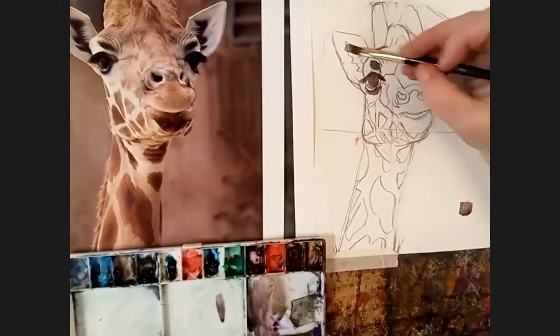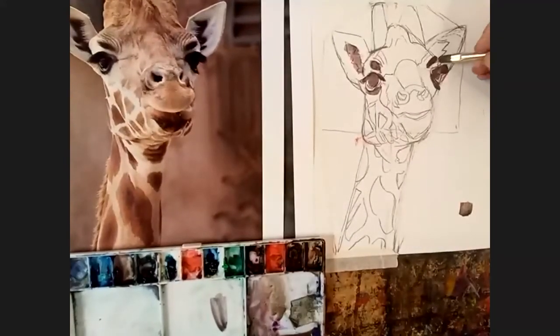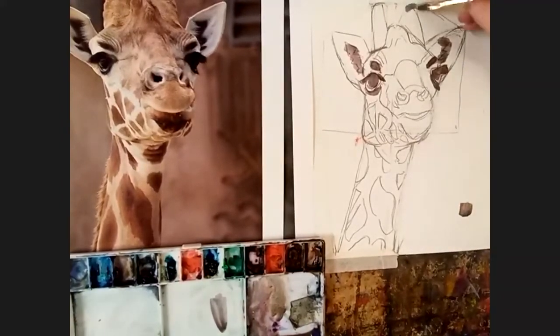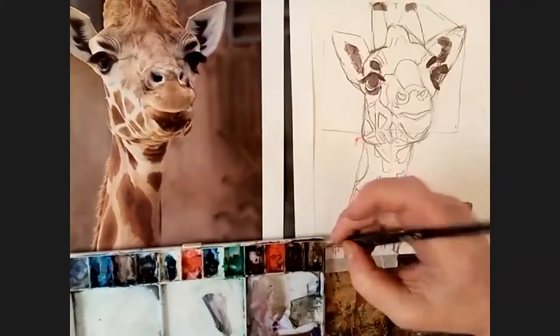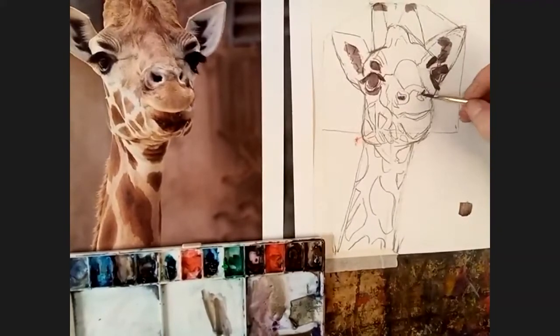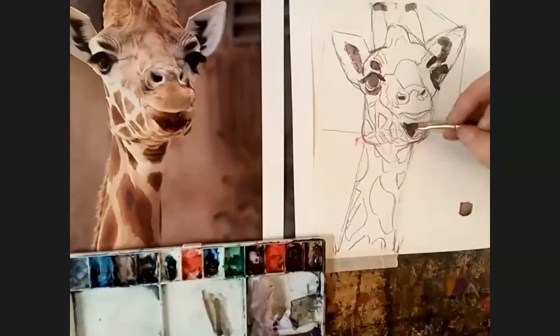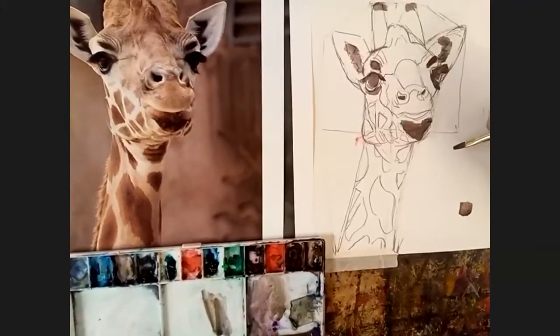Here, and then there's this zigzaggy dark. I know this isn't exactly the dark that you want, but it's good. Watercolor is something that we layer. Got little tips up here. And then it's also kind of dark. Notice I'm kind of moving around and hitting up all the darks that I can. Just a couple of lines here. And then down here, this dark too. I think that's it for the darkest areas.